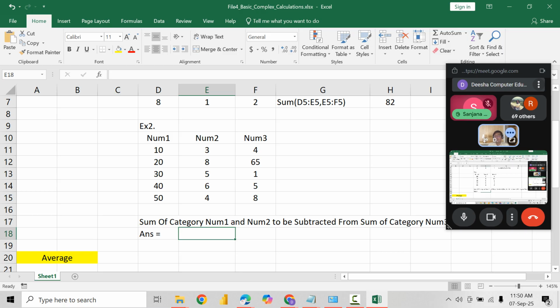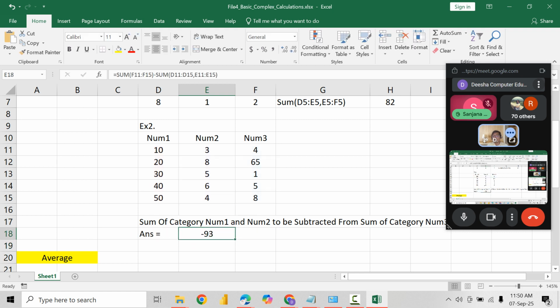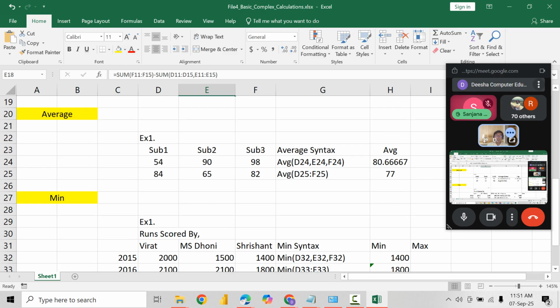Okay, the first two columns addition, subtracted from the last. I write like this: sum of num3 minus sum of num1 comma range num2 minus 93. Simple ask.